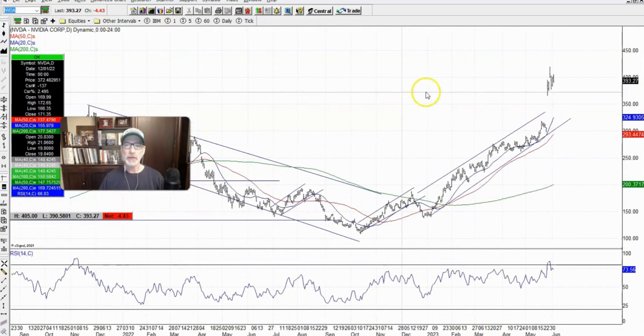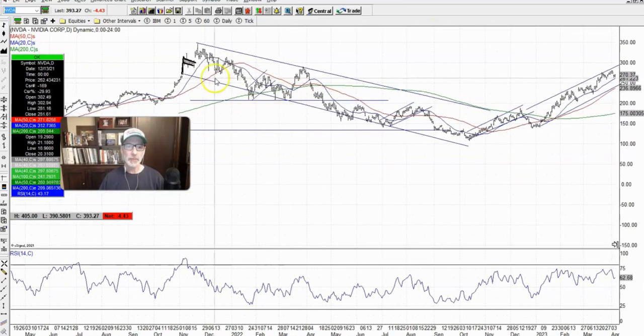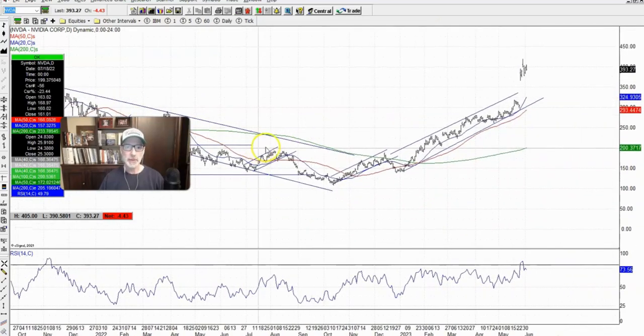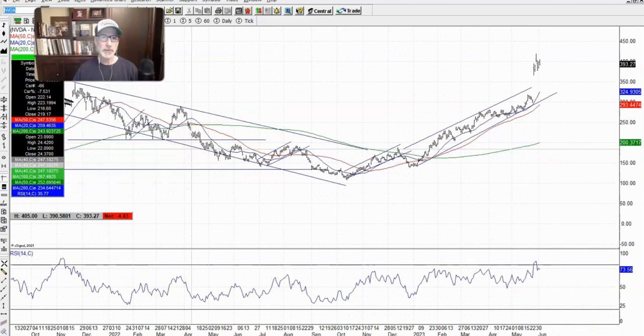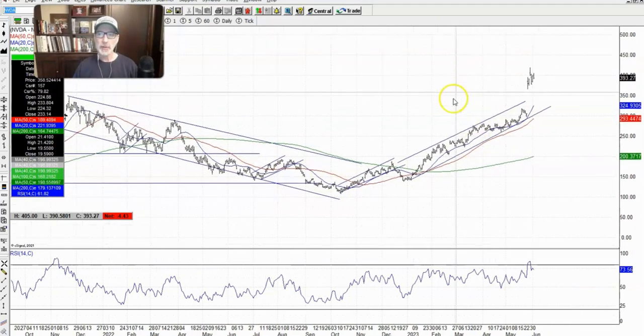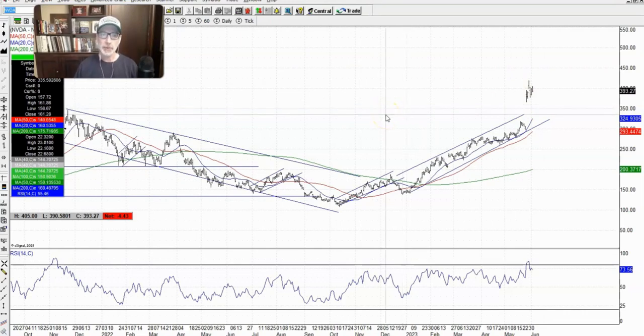So NVIDIA. Now, if we scroll back here in December of 2021 and all part of 2022, it was in a downtrend. You can see from the channel here. See the channel, and now it started in this new channel, but just powered higher. So NVIDIA's pushing the market higher, which is good if you're bullish on NVIDIA.